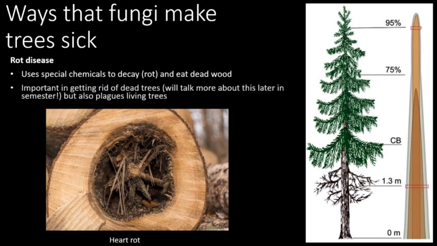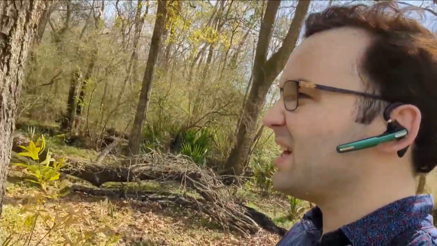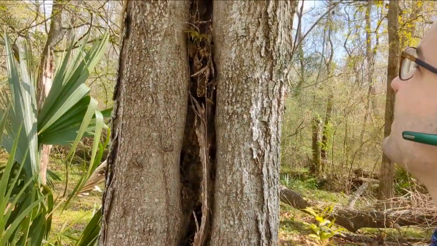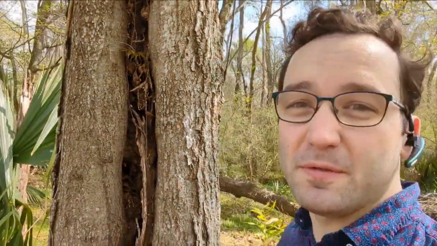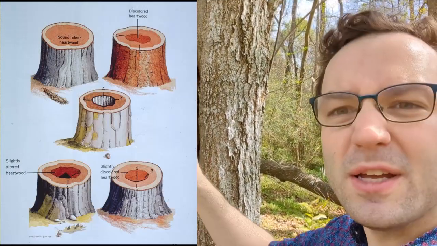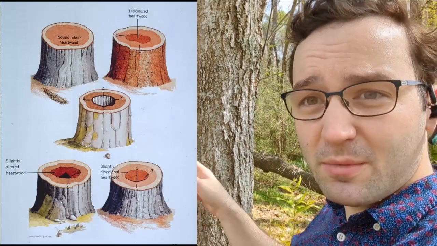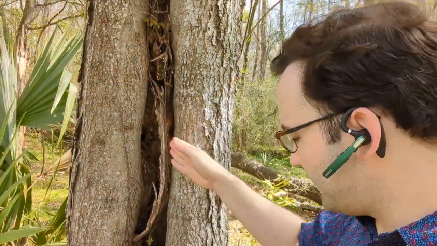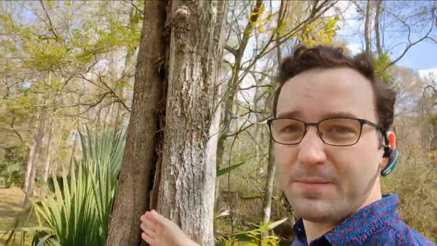Something interesting about trees is that because the inside is mostly dead tissue, it can rot away almost completely, and the rest of the tree can still be doing just fine. So here we have an example of heart rot, which we'll talk about in lecture. But the inside of the tree has completely rotted away, to the point that we can actually see right into it. And yet this tree is still going strong, because it's got plenty of phloem around the outside that it can still move its sugars through.